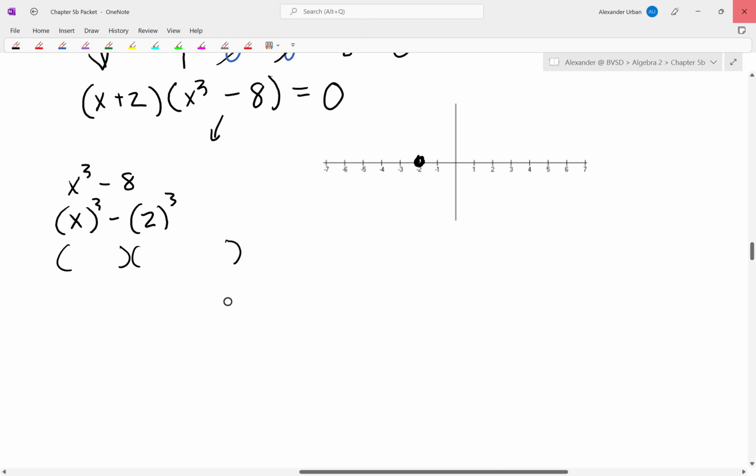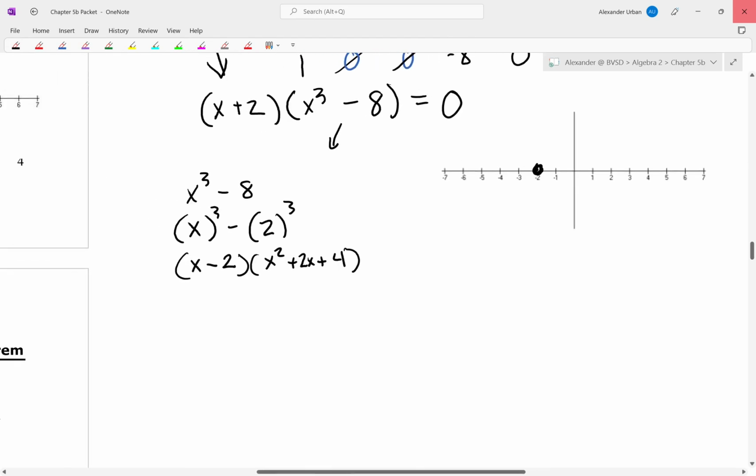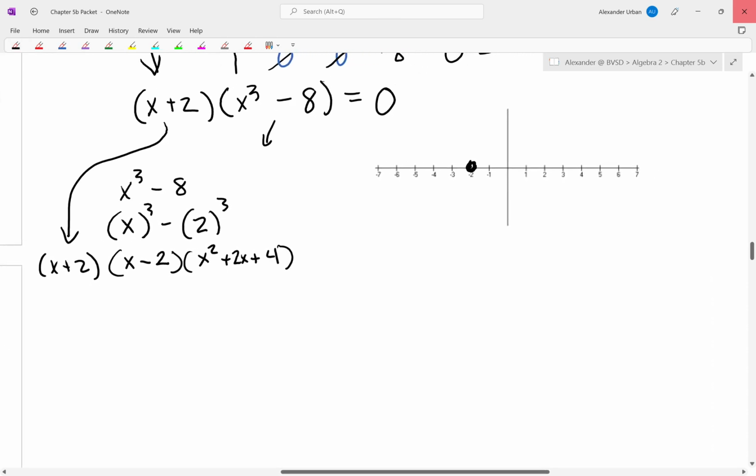if we have a difference of 2 cubes, we're going to have a minus here, a plus, and a plus. Our first value goes here, so x and minus 2. Hey, we found another root. And then we take our x and we square it. We take our 2 and we square it, and then we multiply our terms, and that's what goes in the middle. So let's put this all together. We have x plus 2 times x minus 2. We found another root. This one is negative 2. We know that one works. This one is going to be positive 2. Hey, we found another root. That works. They're both going to cross.